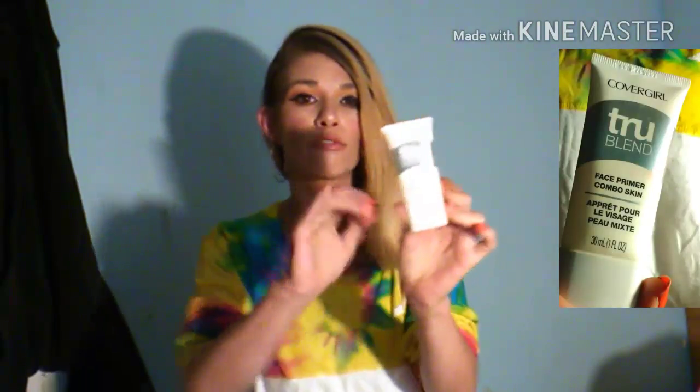But you could also mix this in your foundation, and I find that it doesn't work for me doing that either. And the next one is Covergirl True Blend Face Primer, and this is labeled for combo skin. This stuff is just like lotion to me, and it didn't really work. It was a little bit too watery, so I'm not exactly sure of the deal on this one, but it just doesn't work at all for me.